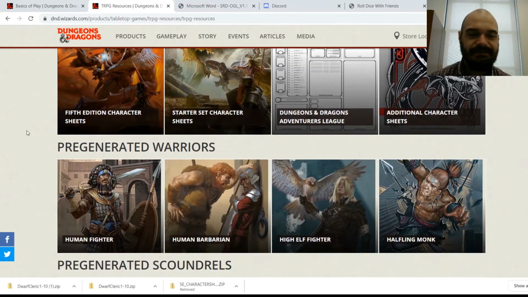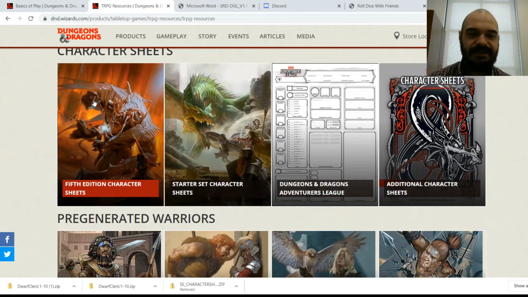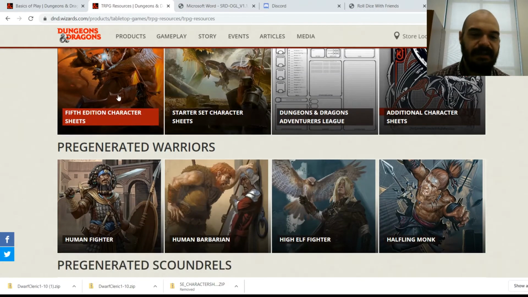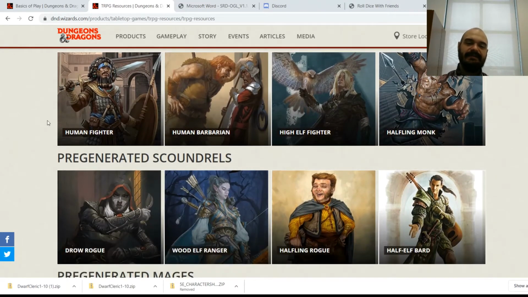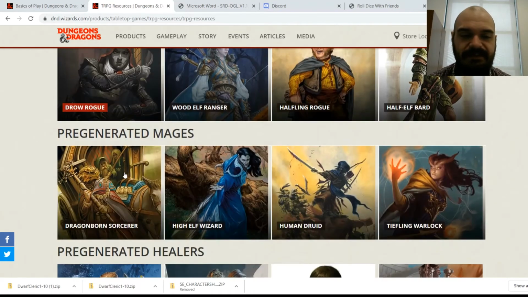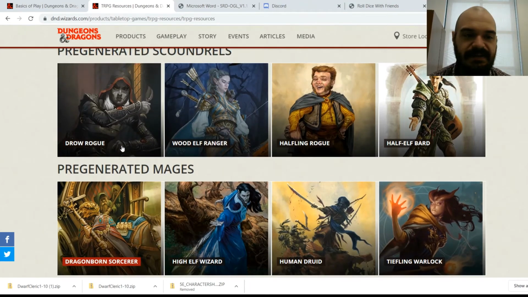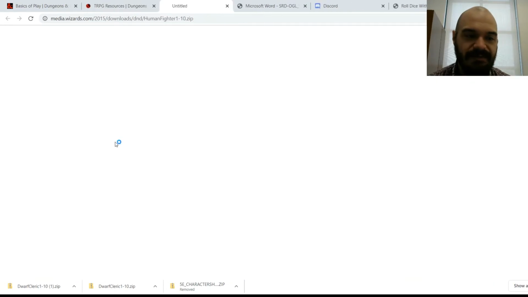This is your basic character sheet right here where the mouse is. Of these other ones, that's really the one you're probably going to want to start with as a new player. And then if you have no idea how to play D&D and you just want to sit down at the table and give it a shot, these are pre-generated characters. All the classes and the races in the SRD and the basic rules are represented here. So if you click on one of these, let's do a human fighter.